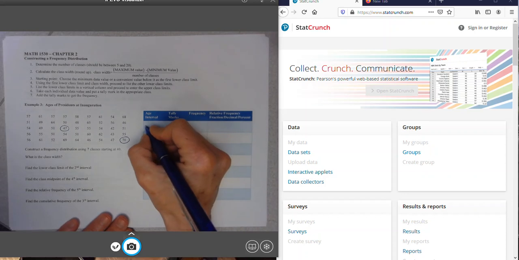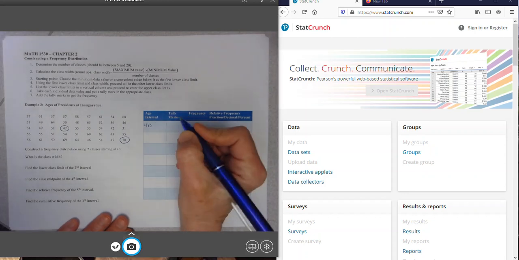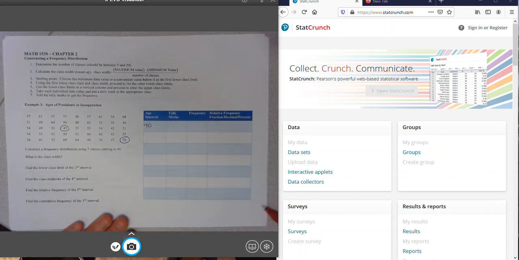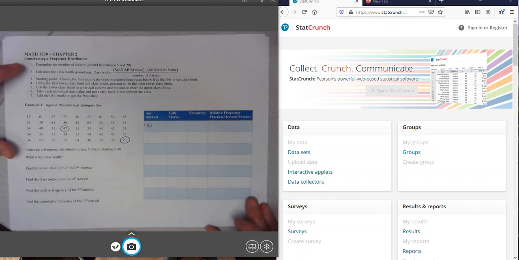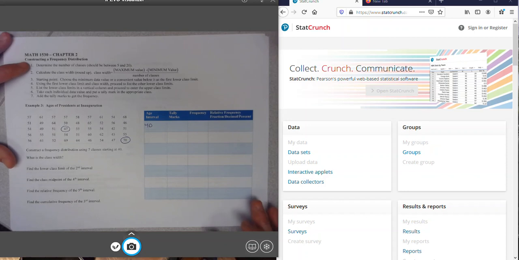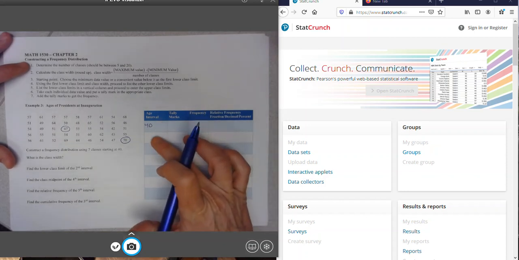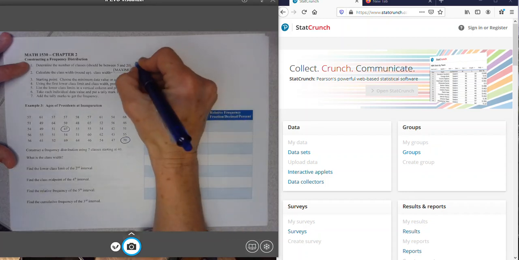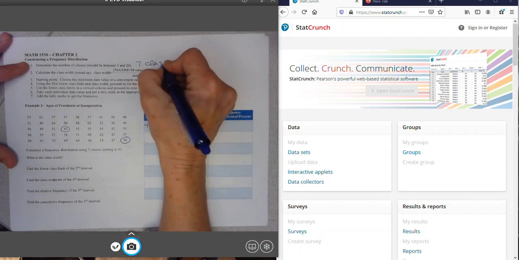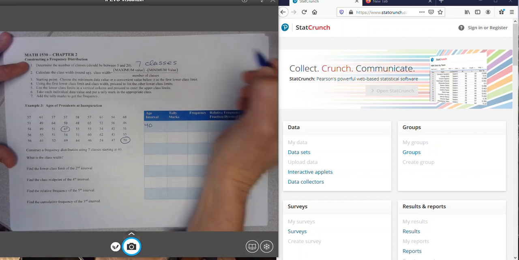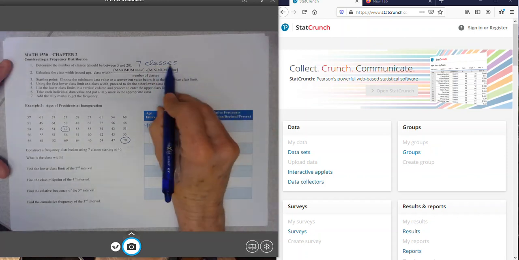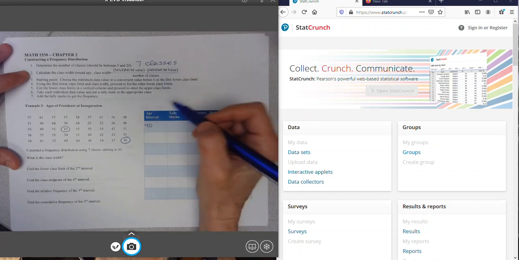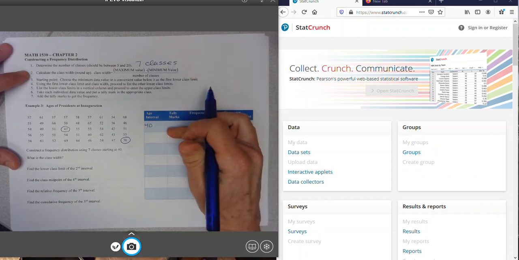What I would like to do is start at 40, and we need to be able to go up to 70. So I need to figure out how am I going to divide up these ages. So first I need to decide how many classes I want to have. So I want to group this into 1, 2, 3, 4, 5, 6, 7 classes. That's just something we decide ahead of time. In your homework, this will probably be given to you in the problem. Then we need to figure out the class width. So how many ages are going to be in each group?